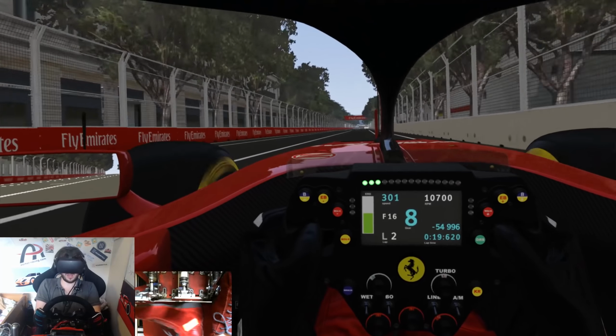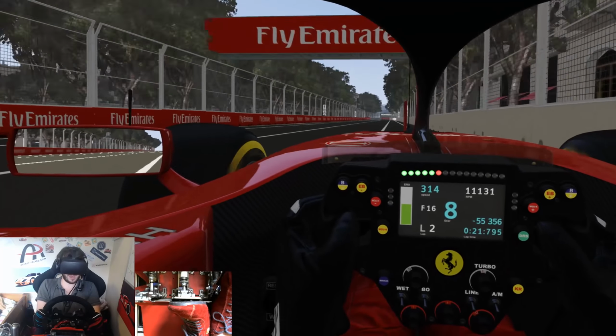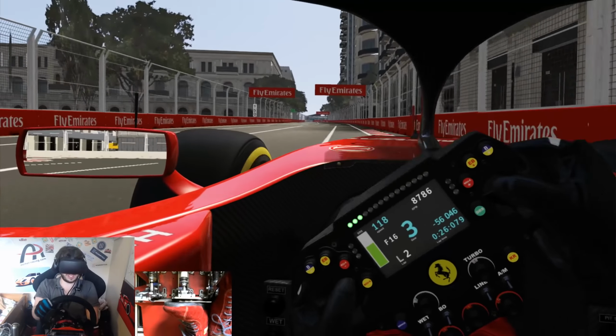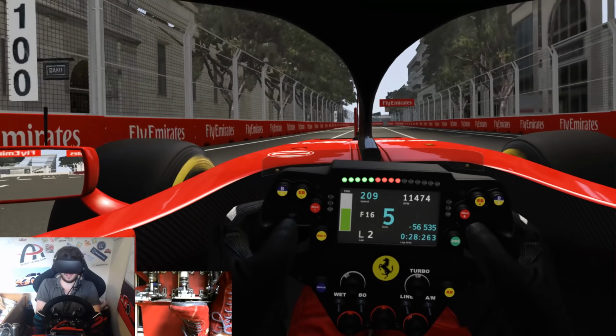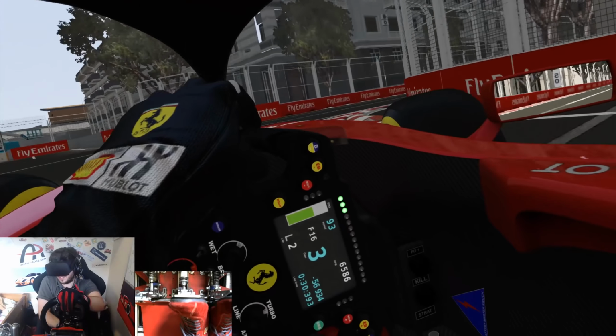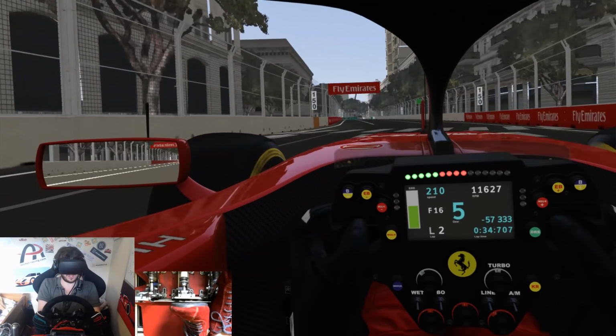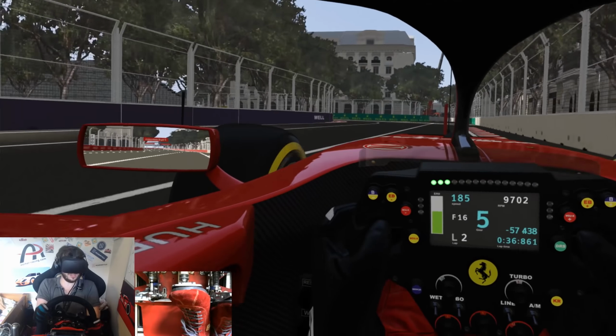We're using a big chunk of our ERS for that. Just trying to spot our braking zone. There it is. Roll off the brake as we go into the corner because of the downforce car. We don't want to lock up. Of course, using no assists at all, so no traction control, no ABS. This is all me, which makes it even scarier because I'm terrible.